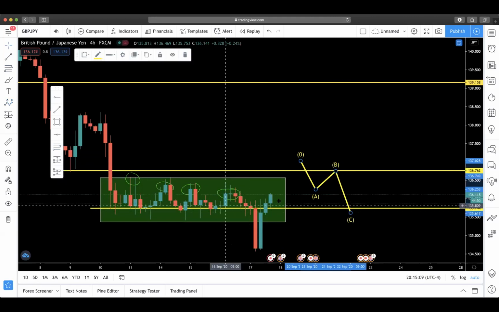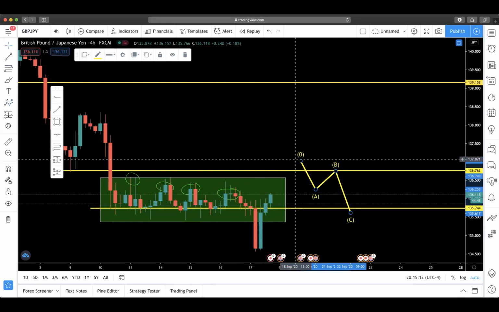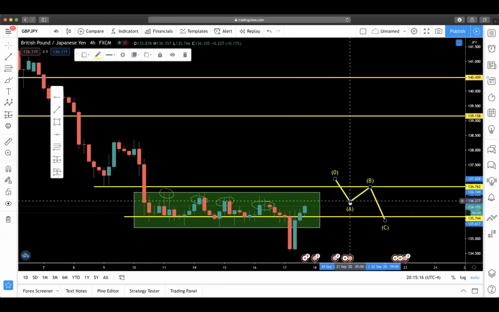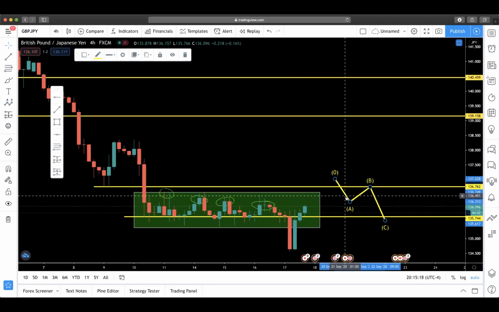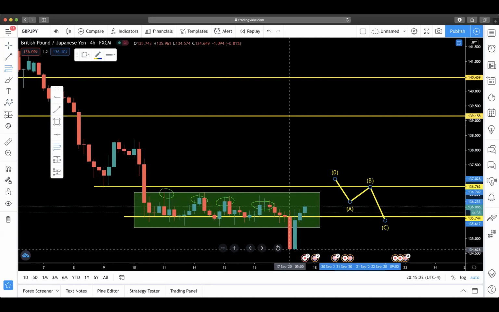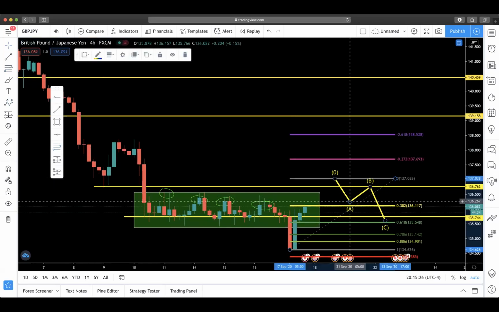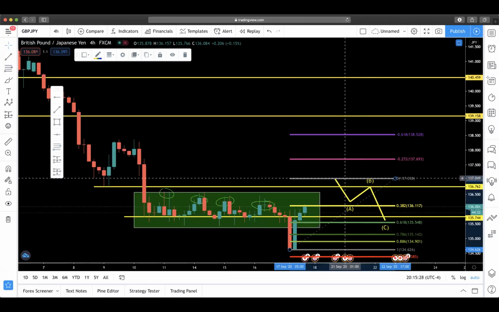Let's say this push right here completes up there. If it completes right here and I see this first push, A, on the correction, I'm pulling out my fibs automatically. Boom. Because what should happen is it's going to retest that high and fail. This is where people get got.